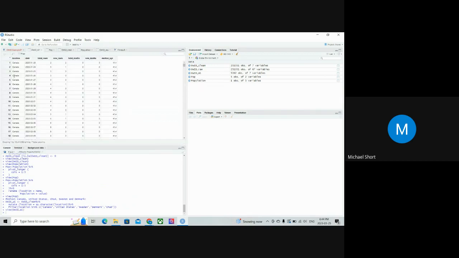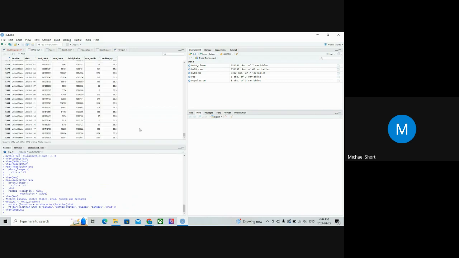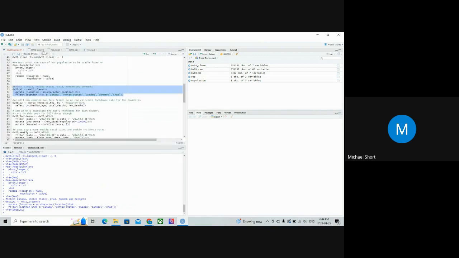I click on it, and whereas before it started with Afghanistan, now it starts with Canada, and then it should be United States, right? There are a lot of entries here, so I won't scroll the whole way down. I've gone from 251,000 observations down to 5,000 and change. Let me close some of these so we don't get bogged down. Okay, so now I have a clean data set with just data from those 5 countries.